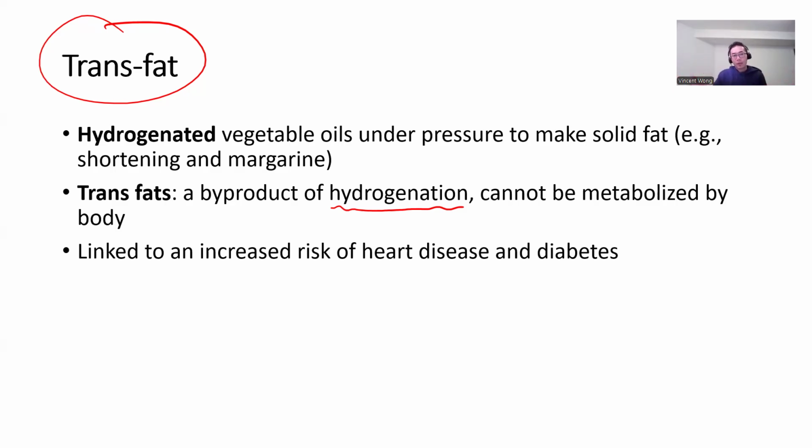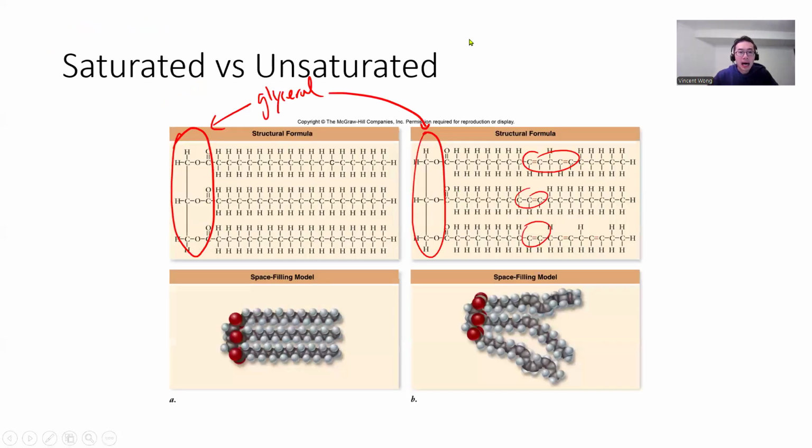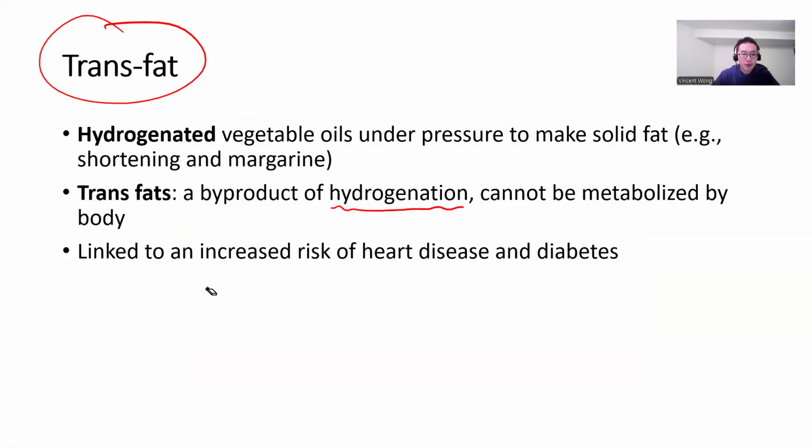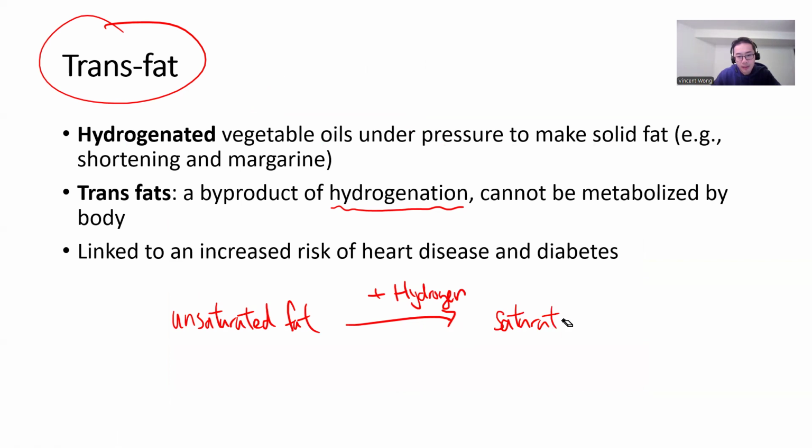So what we do is we spread things like margarine on them, right? And what is margarine? Margarine is basically unsaturated fat, and you forcibly add hydrogen to it. That process is called hydrogenation. So you take unsaturated fat and add hydrogen to it under high pressure and high temperature, and then it becomes saturated. Or at least part of it becomes saturated. And then you can spread it.